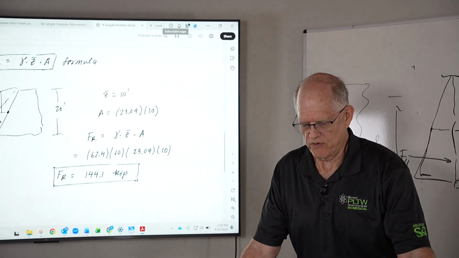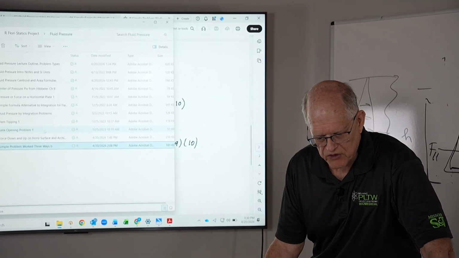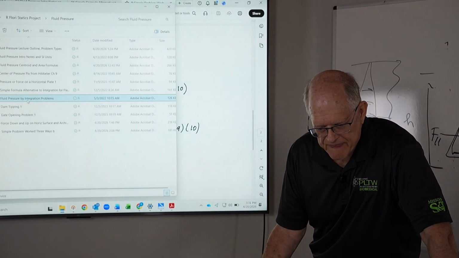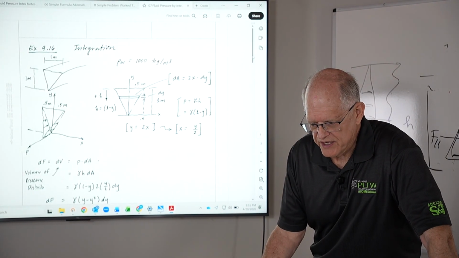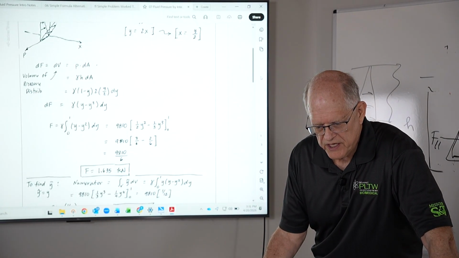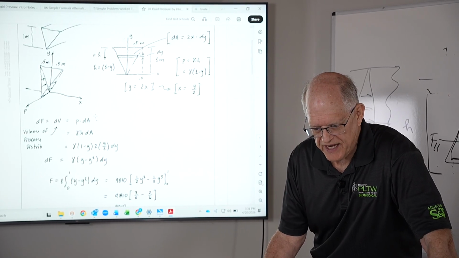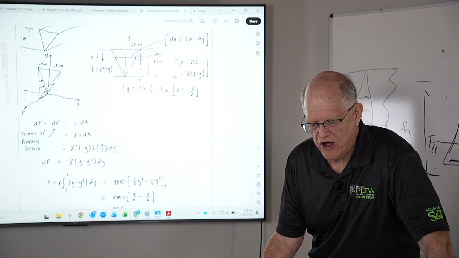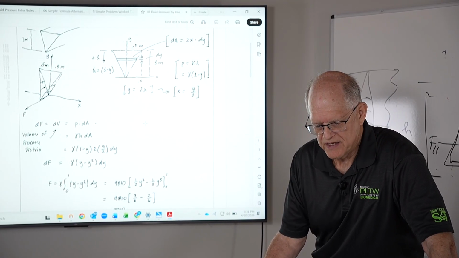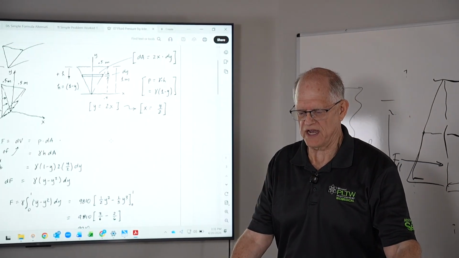So finally, let's look at integration. That's the worst and most painful problem. The idea of integration is pretty straightforward. We're basically integrating the pressure times dA, or you can say we're integrating the volume of the pressure distribution. You can look at it both ways, but we're summing up all of those pieces.